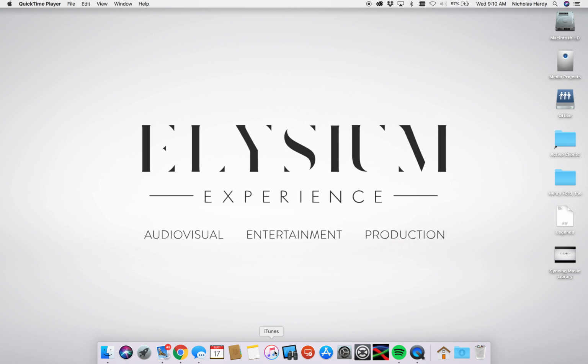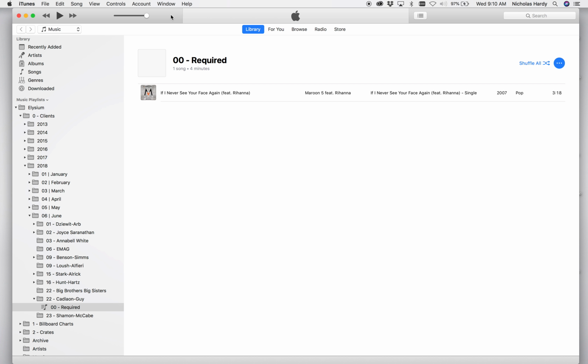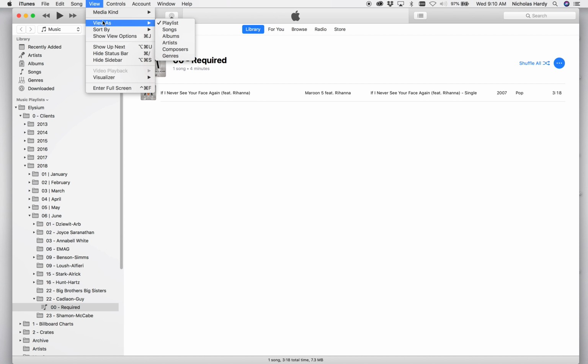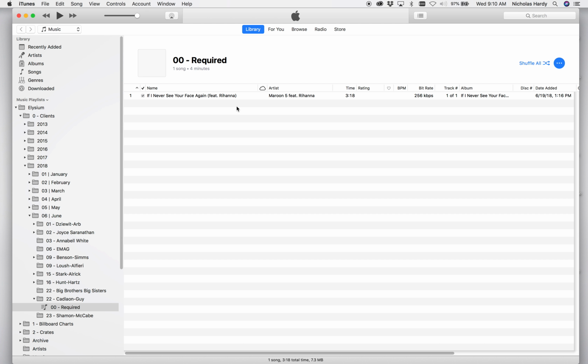This video will show you how to successfully export playlists in iTunes and import them to a new library. When we open iTunes, we're going to take this client, for example, and imagine that this playlist is completely done. I will note that this default view of a playlist in iTunes I don't find to be the most efficient, but if you go to View, View As, and pick Songs, that is the easiest way to see the most tracks. Now we have this playlist selected here.